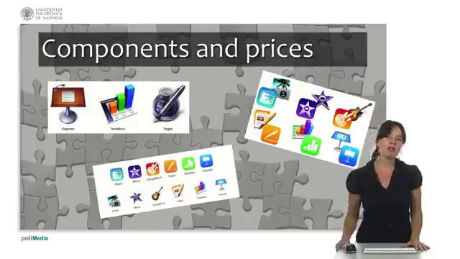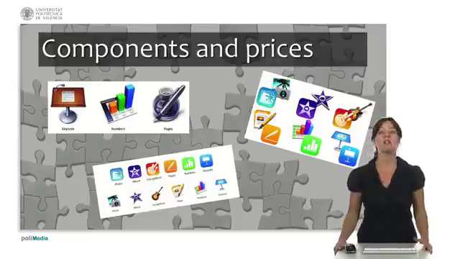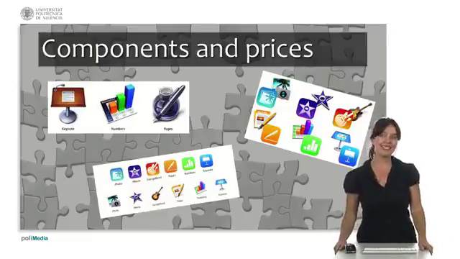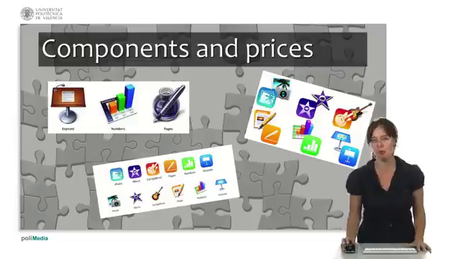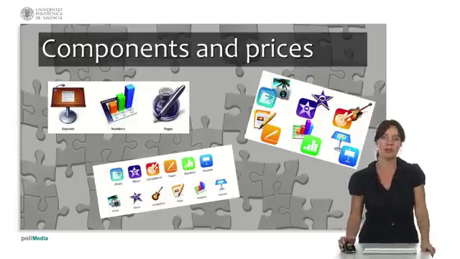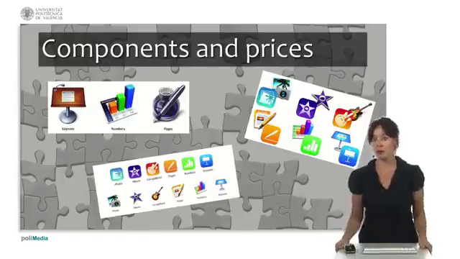So the components of the Apple suite are Pages, which is the text processor, Numbers, which is the spreadsheet, and Keynote, which is the presentation package. And prices of the Apple suite are about $20 per application when you buy them from the Mac Apple Store. But everything is freely included if you buy a new Macintosh computer.